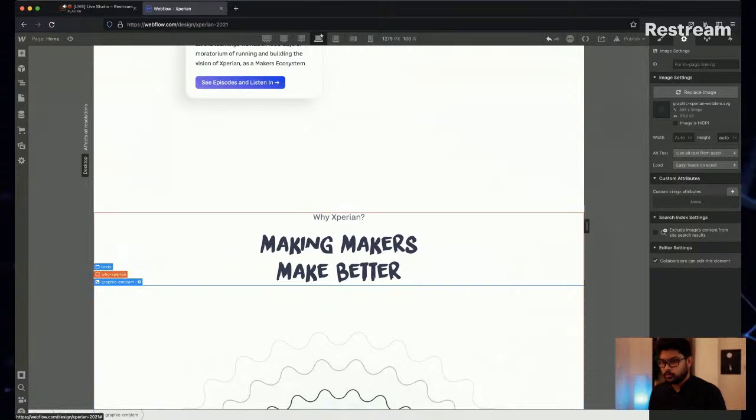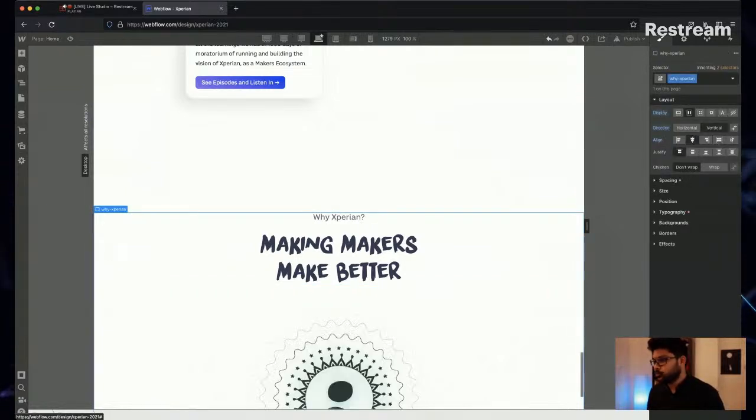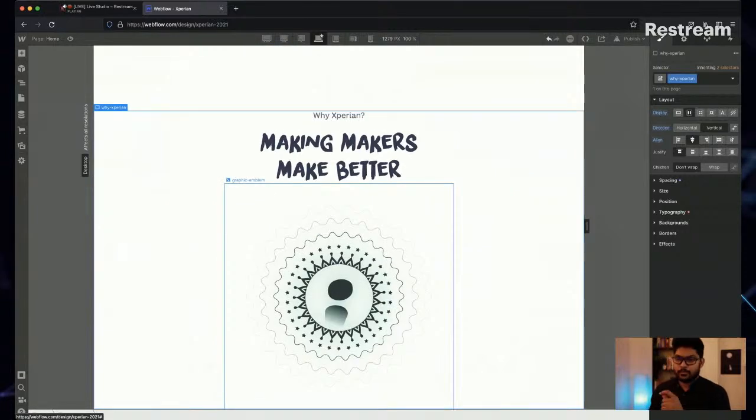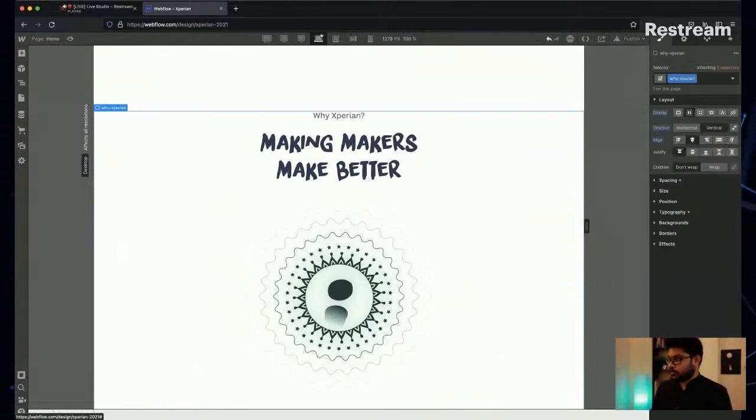So let me first set this one. There we go. Bam! That's exactly what we want here. Because what it has done is when I use a flexbox and say that the things inside that container shouldn't stretch and they have to be just aligned to the center, that's where it's not going to use that opportunity to stretch. That's what I want.